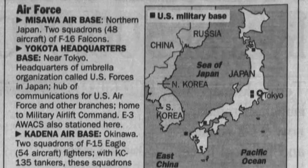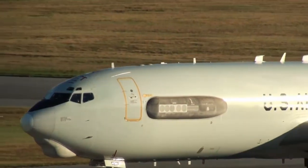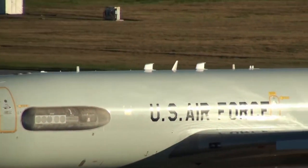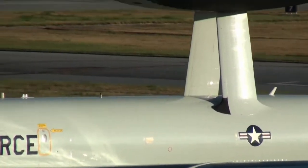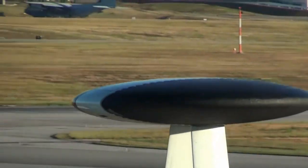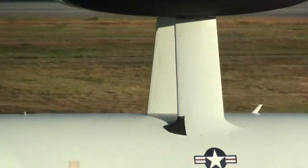The Asian theater continued in importance for the AWACS mission, operating out of Kadena and Yokota Air Force Bases in Japan. Western Pacific operations included SR-71, U-2, and other systems involved in monitoring the activities of the Chinese People's Liberation Army, the Korean People's Army in North Korea, and the armed forces of the Russian Federation.